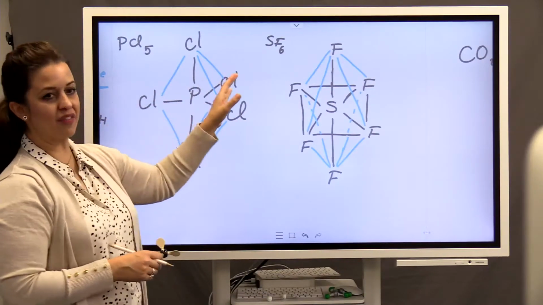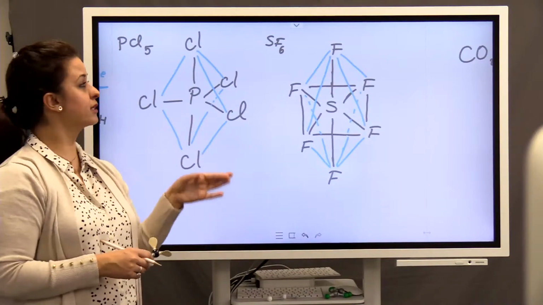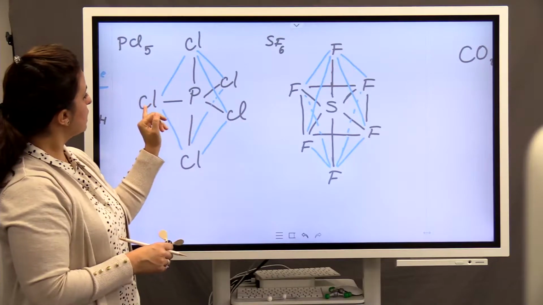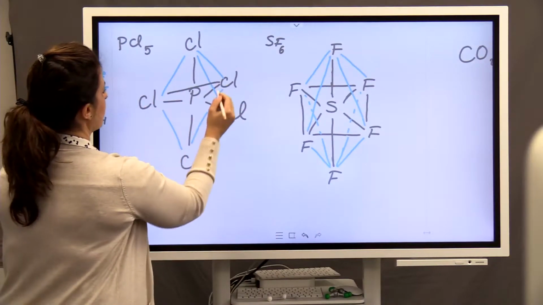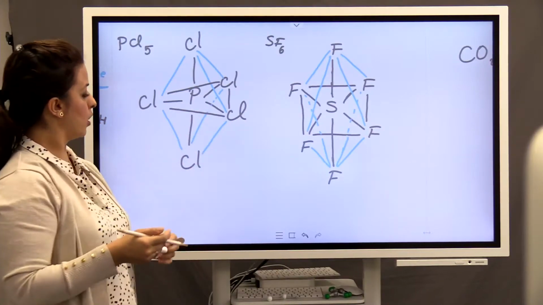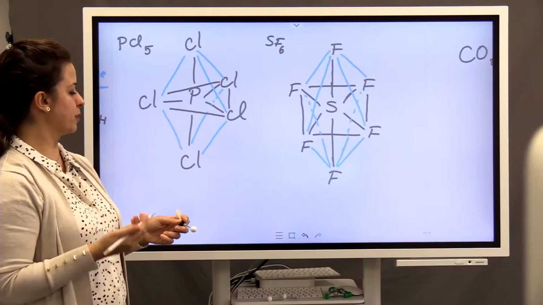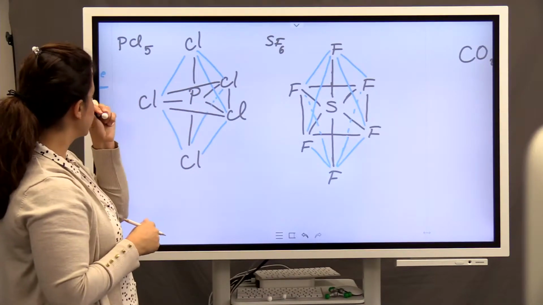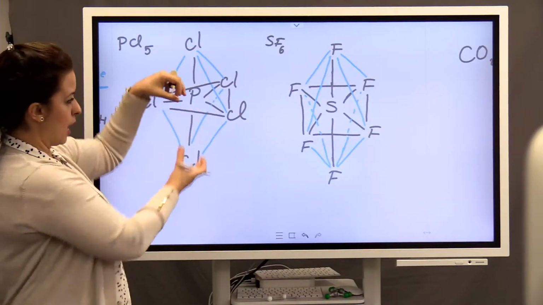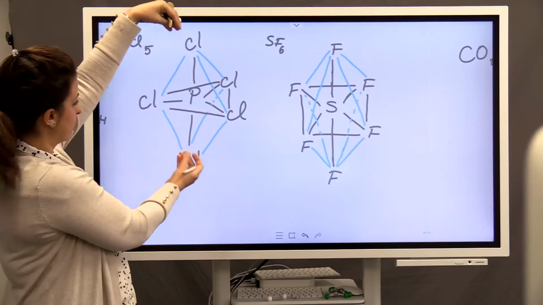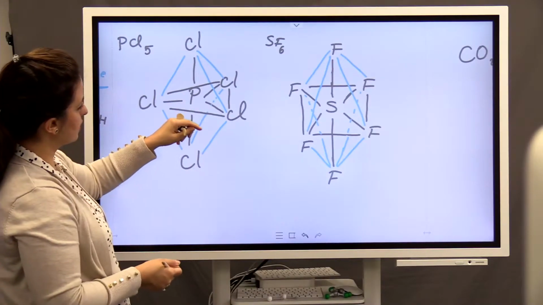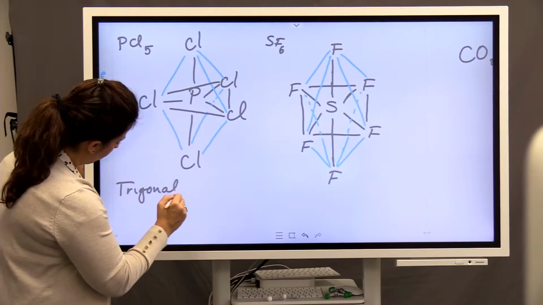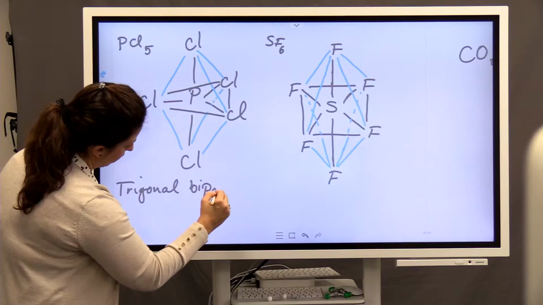When you have PCl5 and SF6, again, exceptions to the octet rule, they're extended octets. So, you see, it seems like you have 3 chlorine atoms. Unfortunately, I didn't make them with the molecular models, but that's okay. There are 3 chlorine atoms on the same plane, and 2 of them are on the top and bottom sticking out. So, such a structure is called trigonal bi-pyramidal.